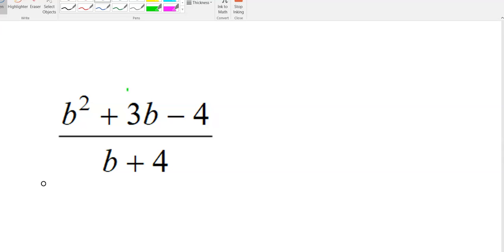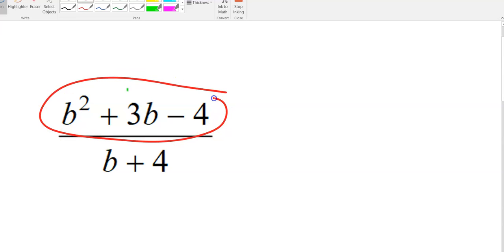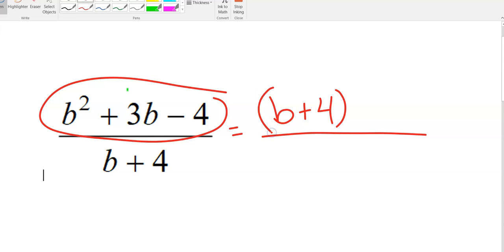We're going to be simplifying these rational expressions. Now, we'd have to use the AC method, and if you've forgotten how to use the AC method, I'm going to leave a link to that video in the description. But I would just factor this numerator. They don't have anything in common. All the parts don't have something in common. So I would just take this and factor it using the AC method. If I do that, I would get b plus 4 and b minus 1. Those are the factors if I use the AC method.